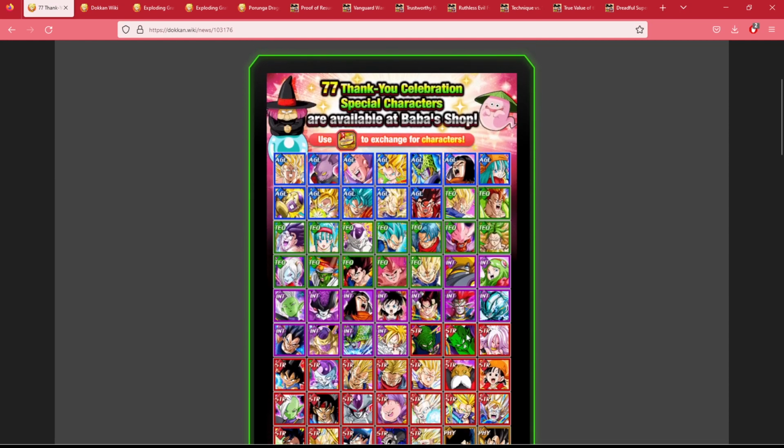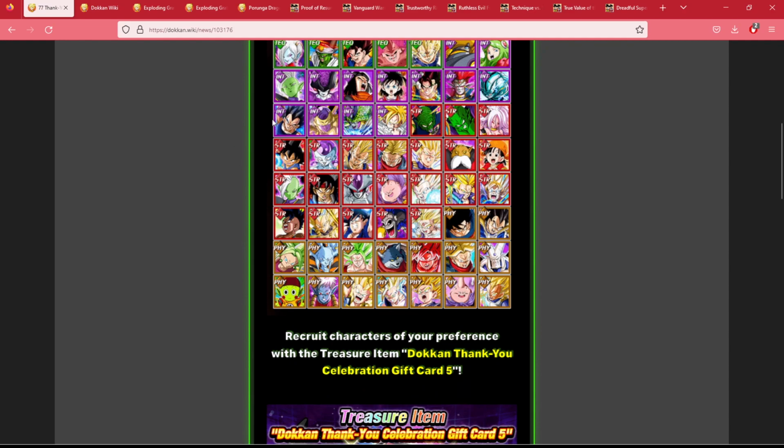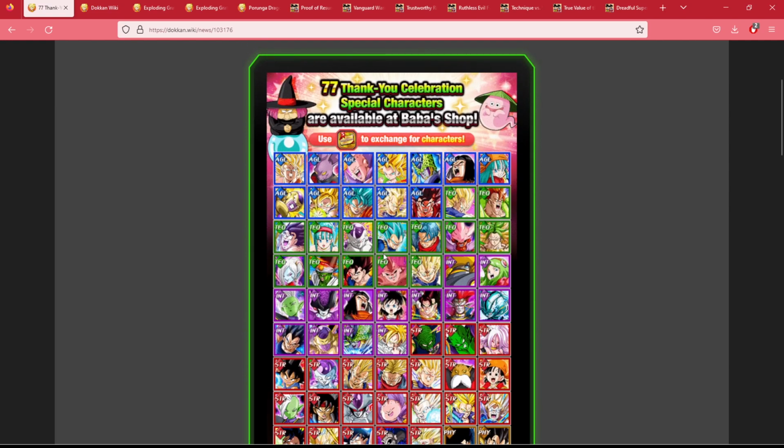Again, I'm saying the AGL Golden Frieza, the AGL Goku, the Tech Vegito, the Int Vegeta here, the STR Kuliza, and the Fizz Kefla. These are all really good units, and if you had to pick them, I would highly recommend picking them up if you didn't have them.